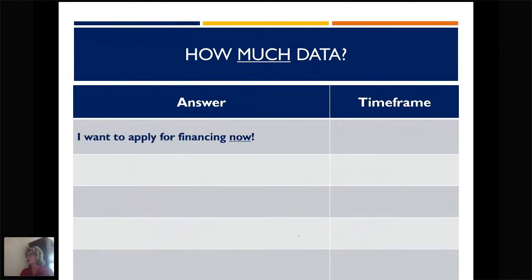So let's say you're ready to apply for financing now. You have a business that's been in business for a little while. You want to move out of your garage and move into an office space, into some industrial space. You want to grow. You want to expand your business. So you want to apply for financing. How much data are you going to need for that? Well, this slide is in a little bit of an incorrect order, but what this means is we need everything year to date. We will need everything from 2019. So your income statement and balance sheet, which we won't be talking about the balance sheet today, but we will if you're joining us next week. And also probably 2018 if you've been in business for that long. So a traditional lender, you go to your credit union, to B of A, to Chase, a traditional lender is going to ask for all of this information.